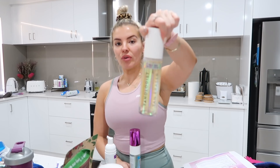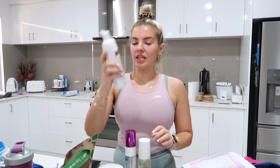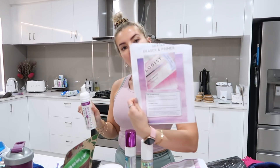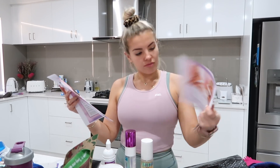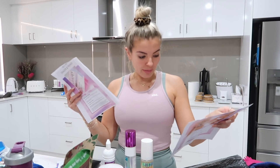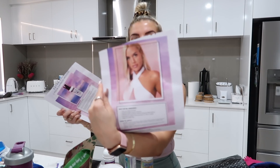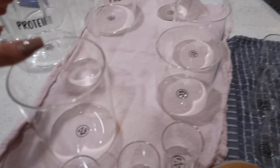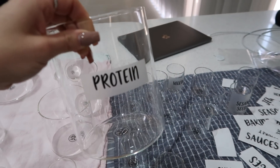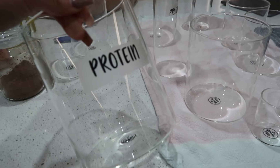Last but not least - Tanologist Tan Eraser Express Tan. It's a tanning water - that's so weird. And then this is the Tanning Mousse One Hour Express. I feel like I recognize her from the company - maybe it's an influencer bringing out this brand. So that is all of the goodies I got. I did start putting labels on some of these canisters before I went to the gym. I'm pretty sure you just peel it off, wait 24 hours, and then peel the film off - it just leaves the black text on the canisters.